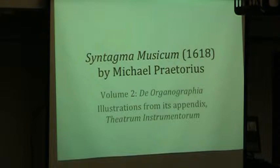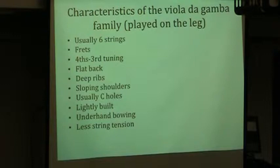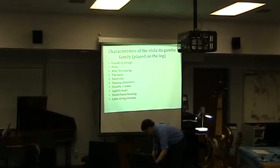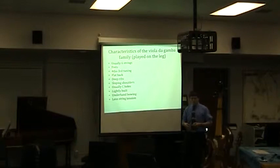Before we talk about the origin of the contrabass, well, this is the origin of the contrabass, the viola da gamba family. They were a concert instrument, usually typically in three sizes, played in the Renaissance: the bass, the treble, and the tenor. Characteristics of the gamba family, played da braccio, literally on the leg, are that they usually have six strings tuned in fourths with a third in the middle. As you'll see, they have a flat back rather than a round back, usually C holes instead of F holes, and they're quite lightly built. This thing is probably about 8 pounds. And they have gut strings.